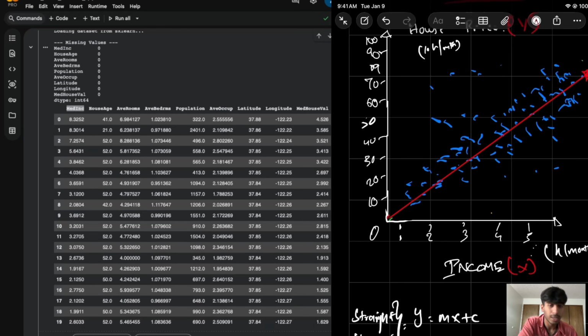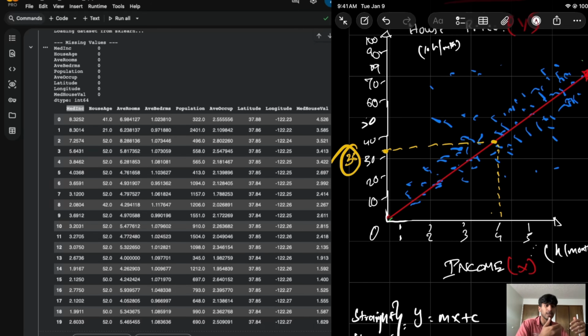And this is how you do it. Let's say the house is in the area where the median income is 4, or 4,000 per month. All I have to do is go to the x-axis, find 4, and draw a straight line connecting it to the optimum line which we have found. And the corresponding y-axis value is the predicted price. In this case, it will be somewhere around 35. That's how simple it is.